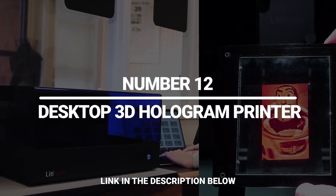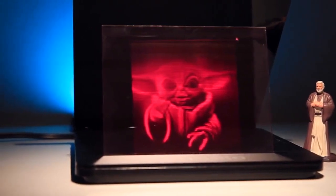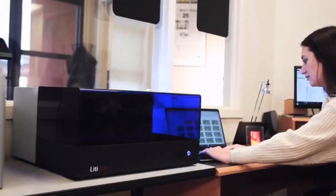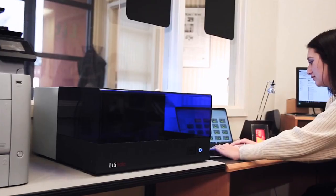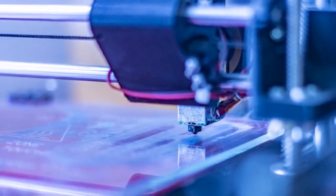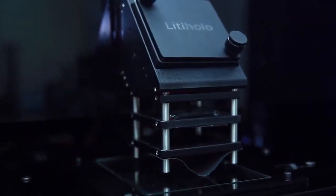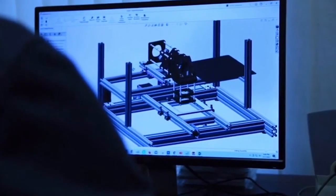Number 12: Desktop 3D Hologram Printer. The best DIY models are those that are easy to assemble and even more exciting to use. For instance, this kit by National Geographic allows you to build three fully functional models: a ballistic cannon and catapult — precision-cut wooden pieces are provided with clear instructions. It takes up to three hours to assemble each model, and 18 paper targets are included so you can safely practice your shooting skills. You might also build a gorgeous retro film projector — this one is a bit harder, taking up to eight hours to fully assemble. Since it's fully mechanical, you won't need any batteries. Just install the film in the special compartment and rotate the crank.